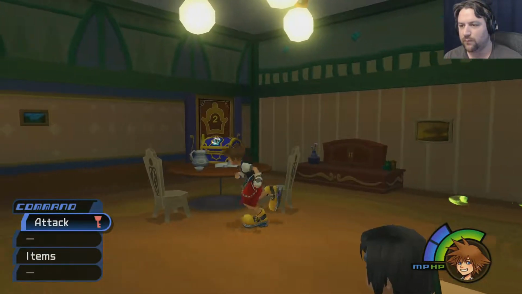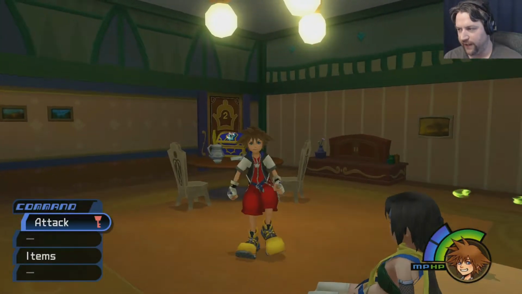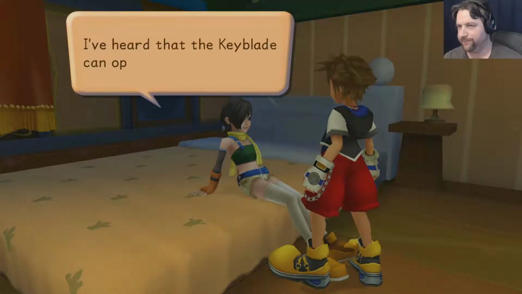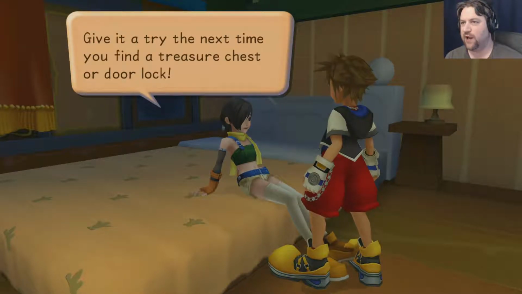Okay. Let's open this chest up here. Looks like it's locked. Okay, we can't use our Keyblade on that yet. Let's talk to Yuffie. I've heard that the Keyblade can open all sorts of locks. Give it a try next time you find a treasure chest or door lock.